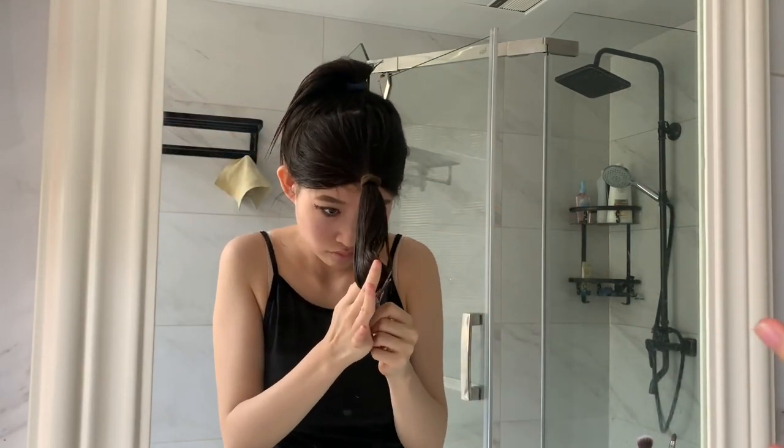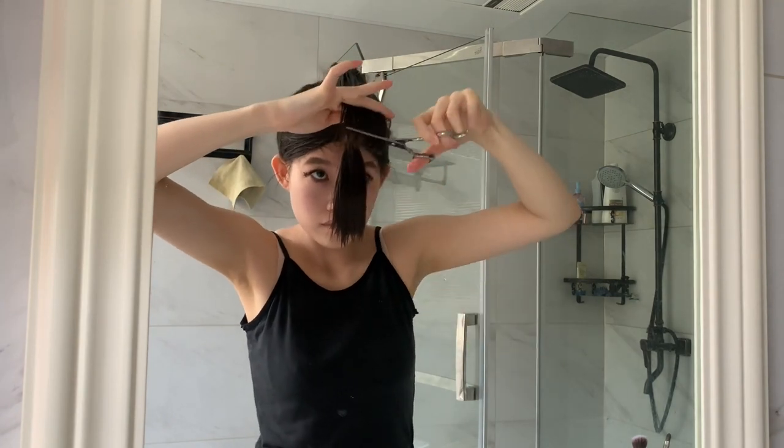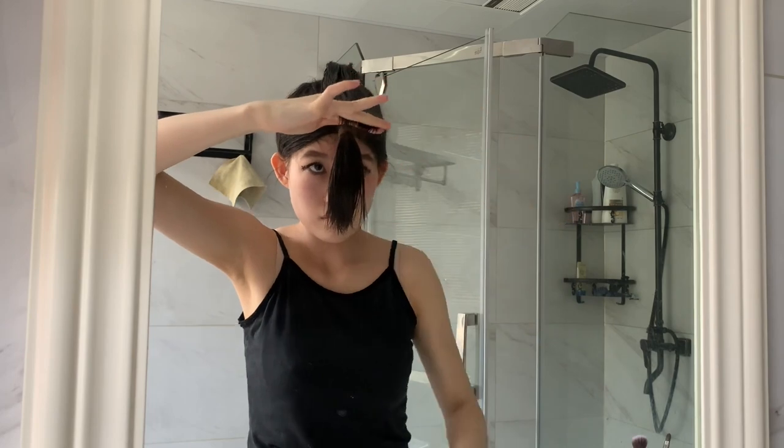But now I don't want to go too much shorter. Let's do this — layers! So much movement. Look at this, oh my god. I'm so excited to style this. I can see all the layers and since I really went to town with this, it is feeling a lot lighter and it'll move around a lot. I can't really tell how much I need to blend it, but I think I'll just go in with the thinning shears a bit and do some light thinning at the ends.